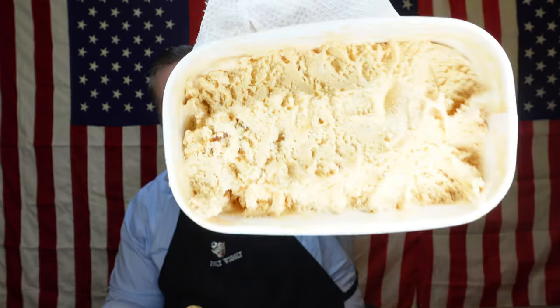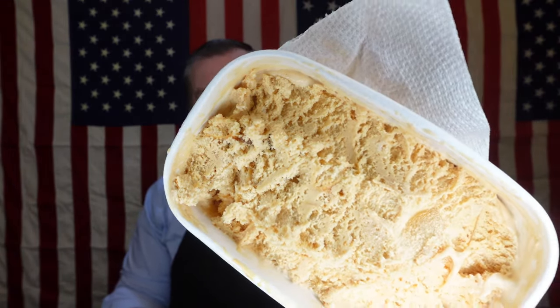I would say it definitely has a nice sweetness to it. There is kind of a nice creaminess to it, believe it or not. It's more of like a — they say it has natural flavors — I don't know, this doesn't really taste all that natural. It's better than your run-of-the-mill store brand ice cream, but it's kind of got that fructose, sugar taste to it in my opinion. You can kind of see that caramel swirl a little bit deeper down.